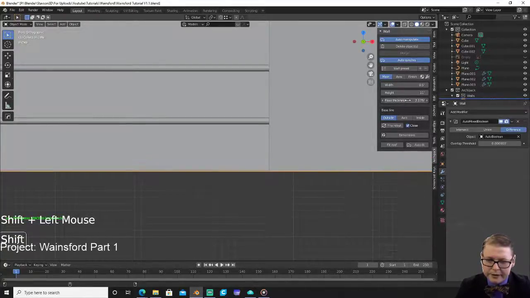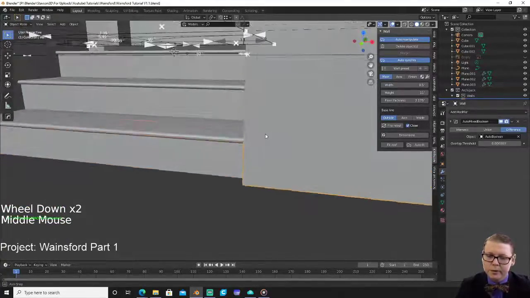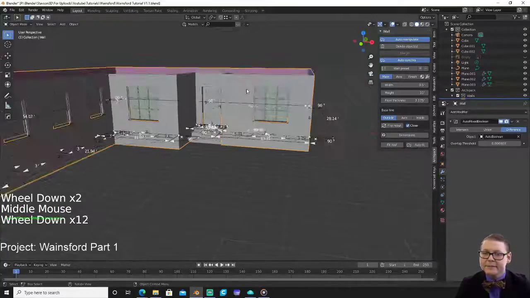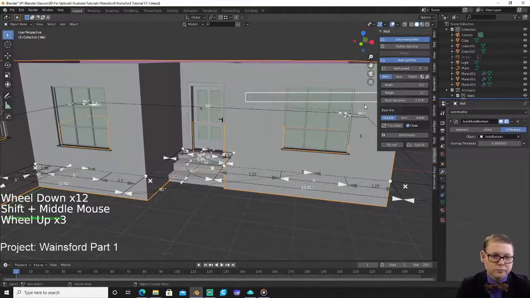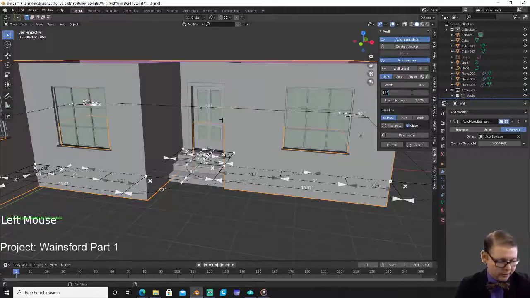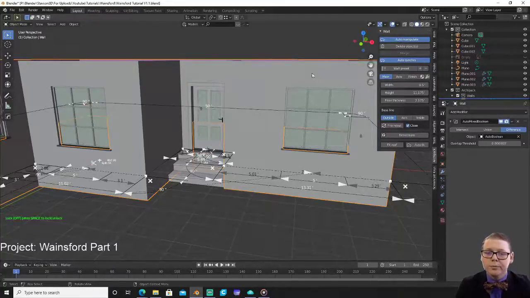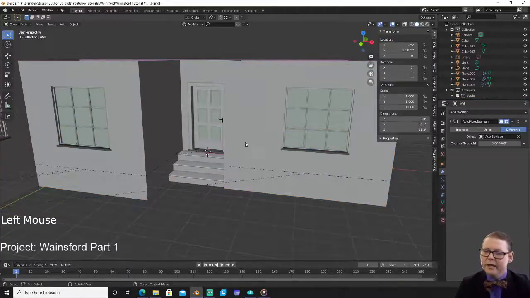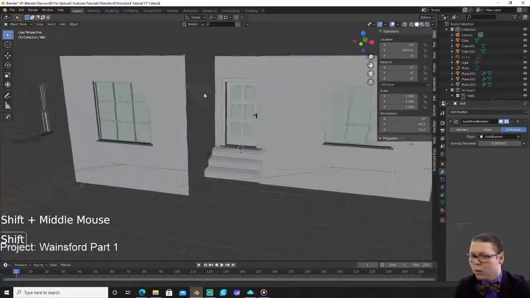Bring the floor thickness down to the bottom of that step. And then 9 plus 2.175 will bring us back to exactly a 9-foot wall.